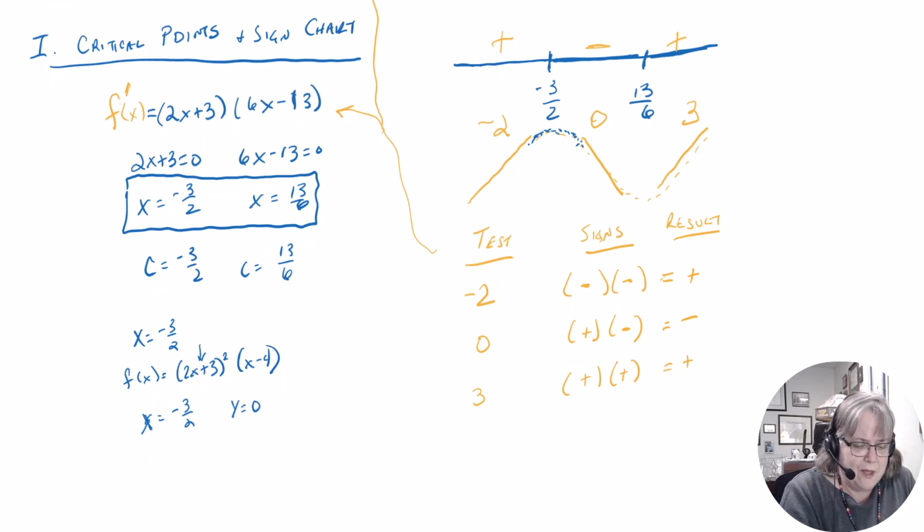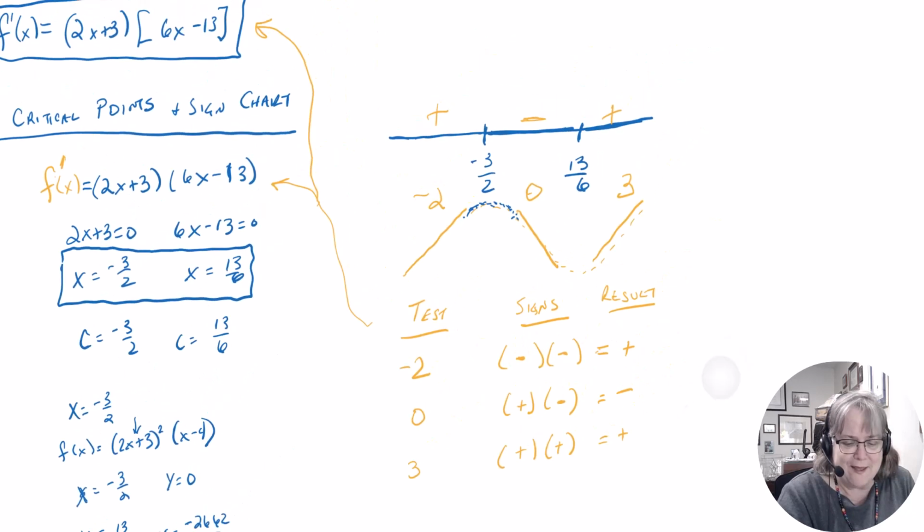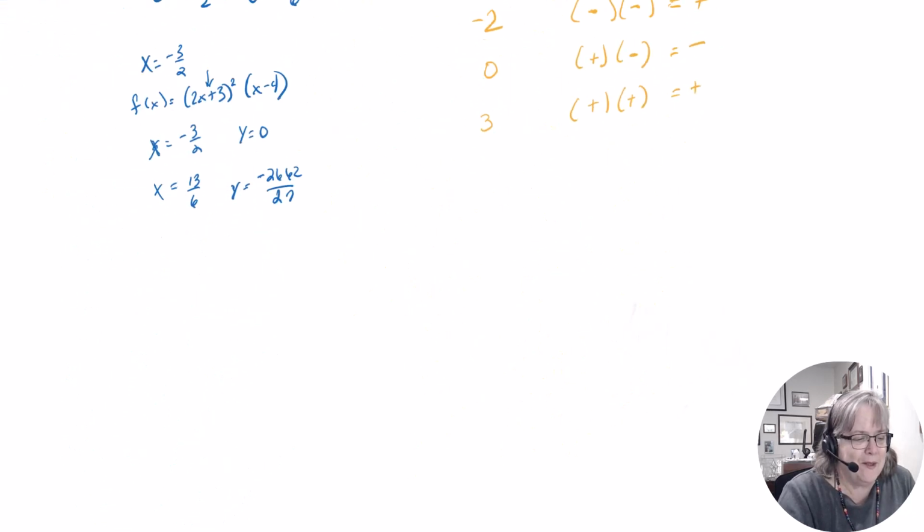And if you put x is equal to 13/6 in there and you do a lot of math, which I'm not going to take the time to do a lot of fractions for you, you get negative 26/62 over 27. At that time, you're like, okay, that's a little weird. But you can check a lot of this on your calculator, your Desmos or whatever. So I'm going to just leave that there for a second, and we're going to continue on.